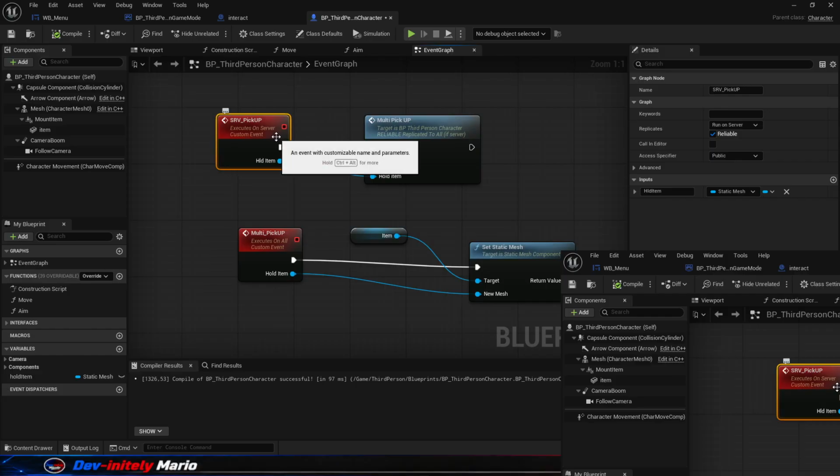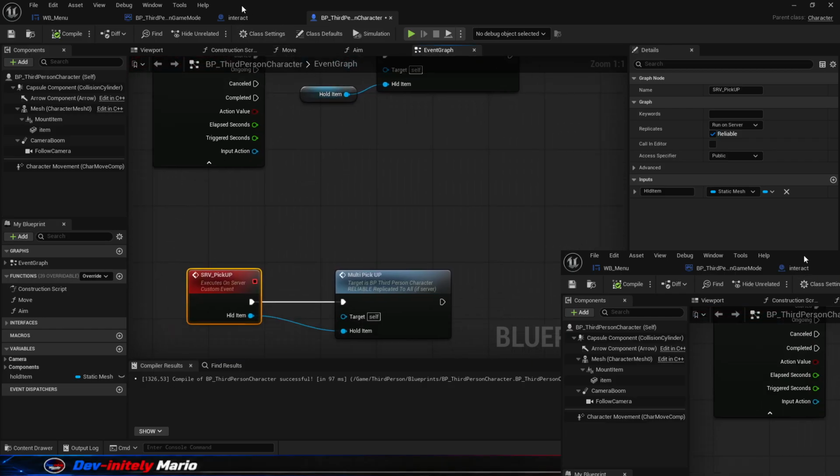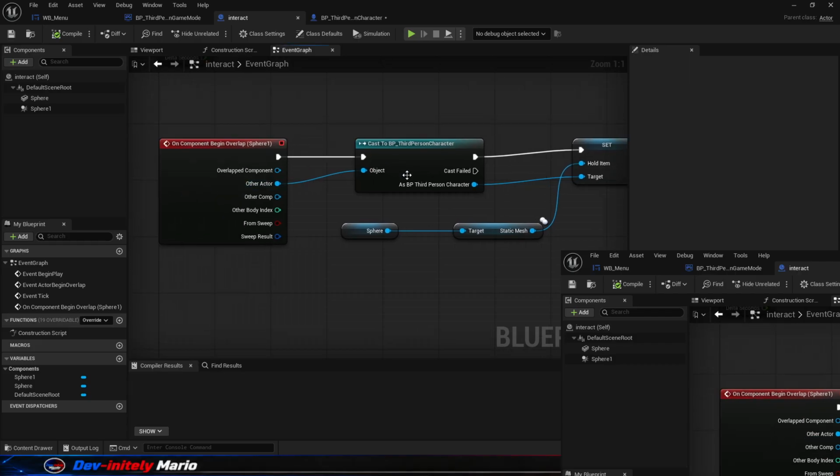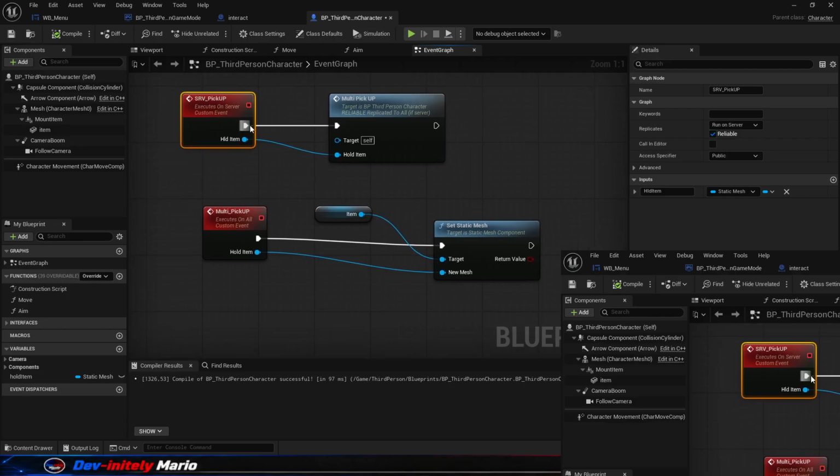You have to make a server event. You give all necessary things calculated on the client, like our interaction here, to the server, and the server will share that with all clients and do the action on all clients for the character.